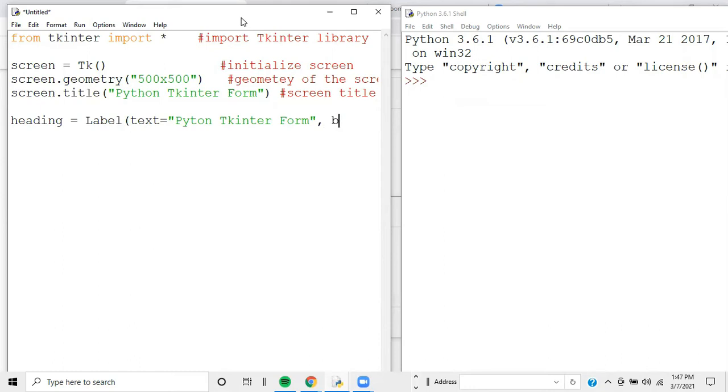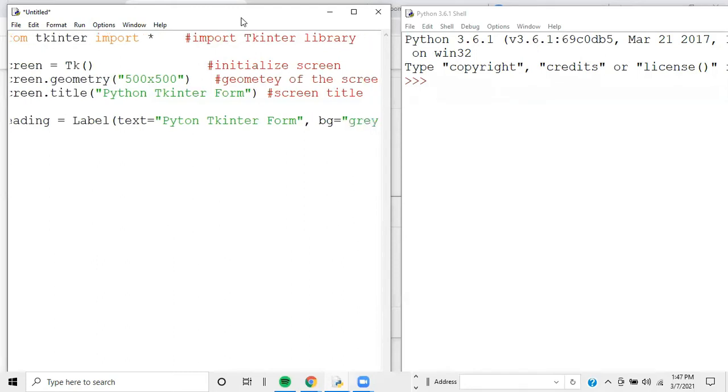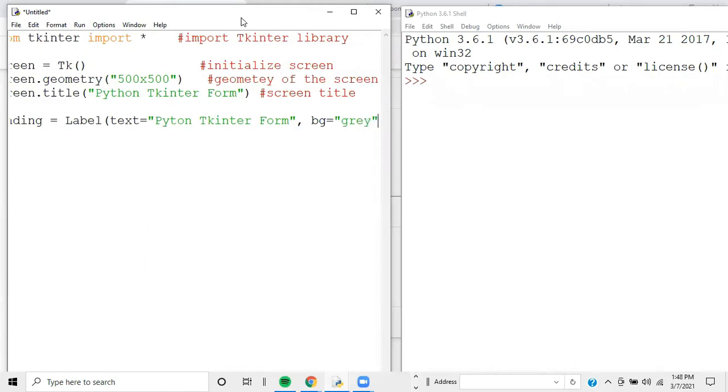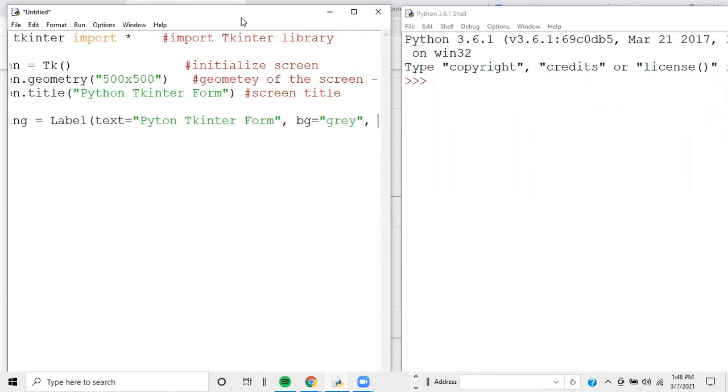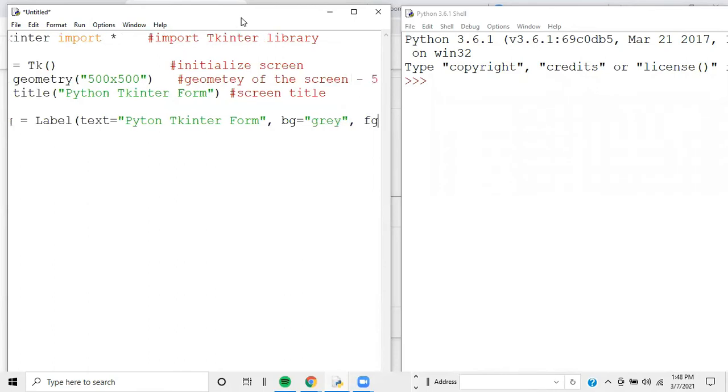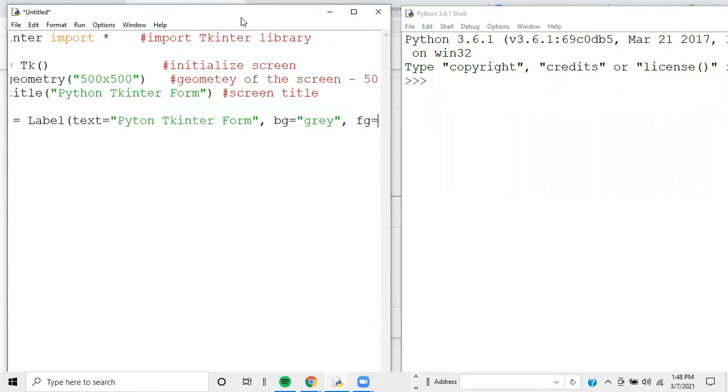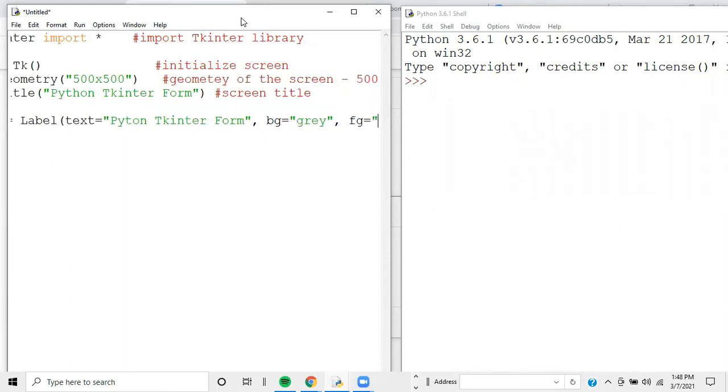So bg, which stands for background color. We're going to do gray, in quotes, comma. And fg stands for foreground, so fg equals, and we'll say the foreground is going to be black.